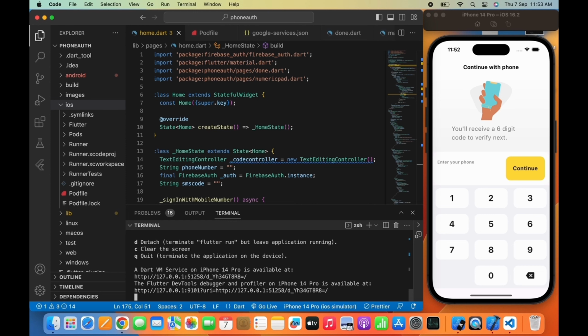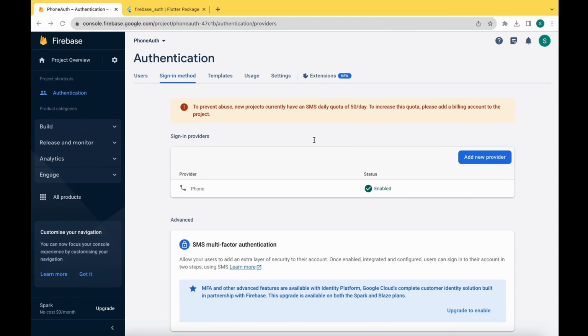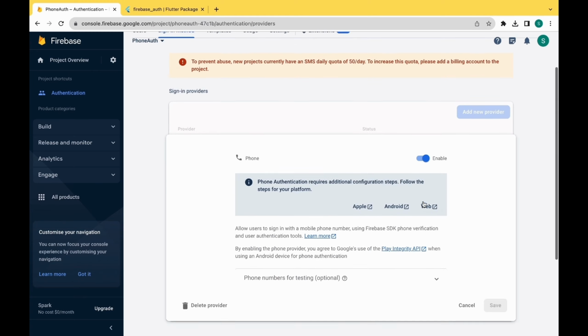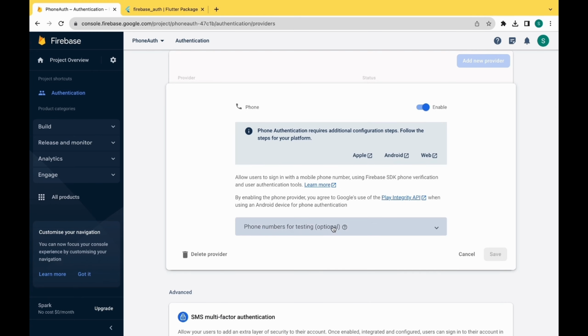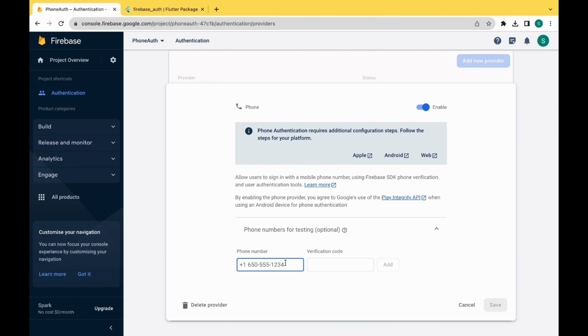But to test the app on our iOS device or any device, we can move to Firebase and go to the phone section and we'll create a phone number and we'll enter a 6-digit OTP here.